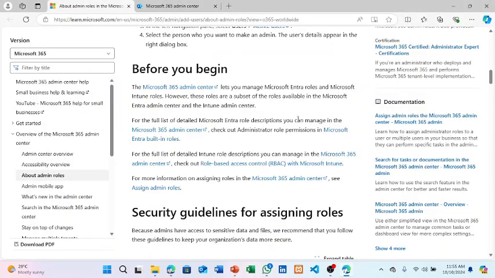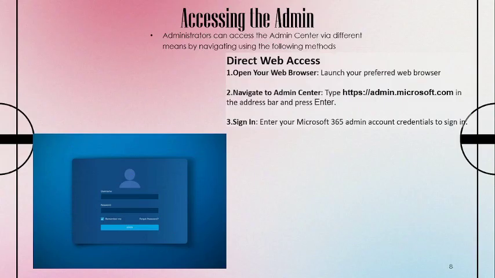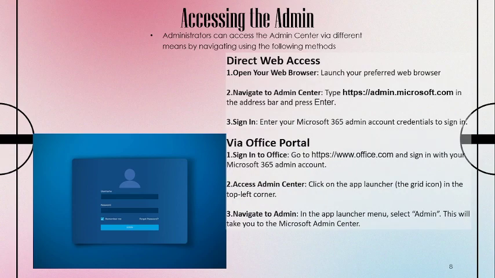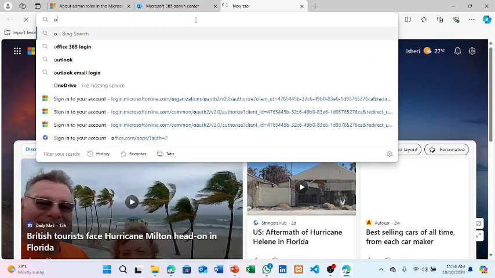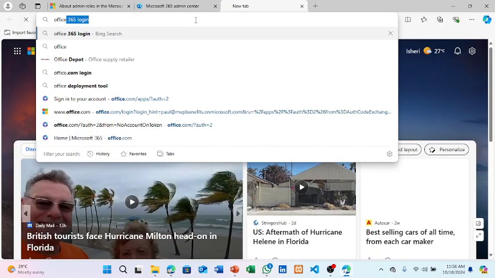Okay, so the next option, rather, is via the Office portal. Now the first one says sign in to office.com. So I will simply type office.com.